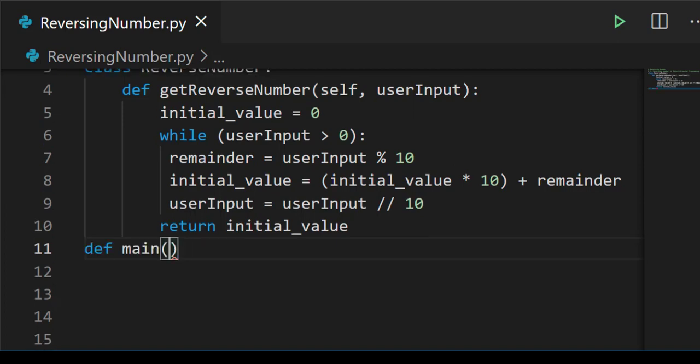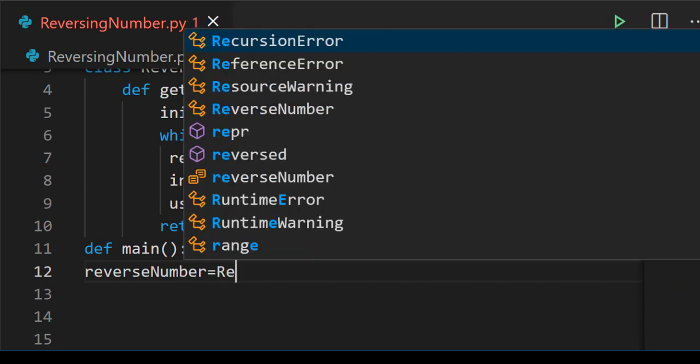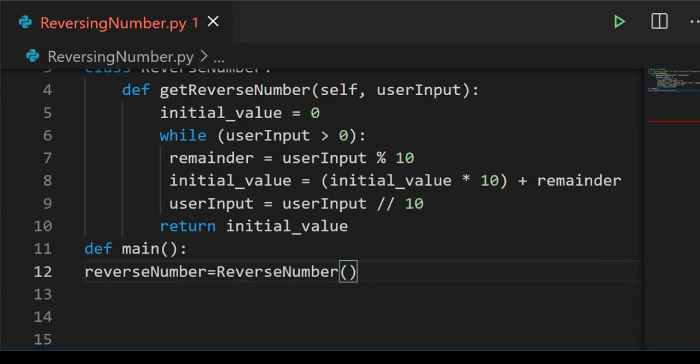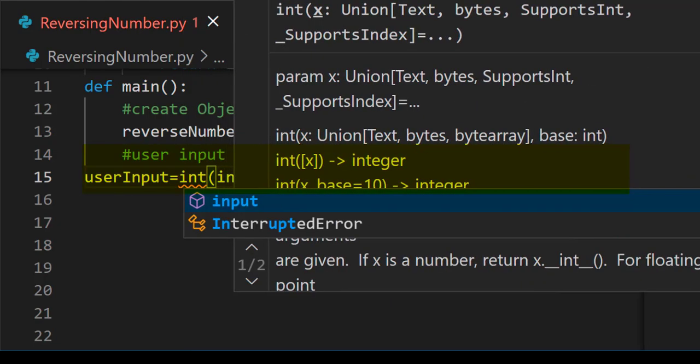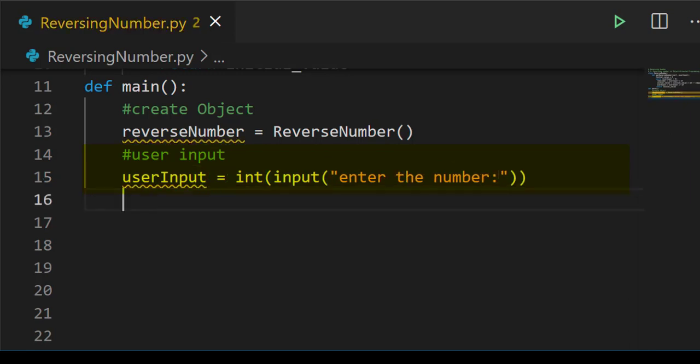And in the main function, create an object for the class ReverseNumber, that is reverse number is equal to ReverseNumber. Then give user input is equal to int input, enter the number.